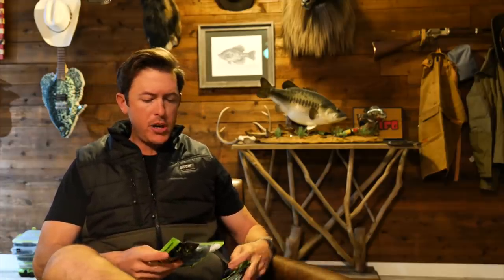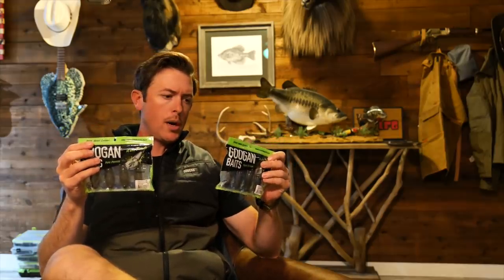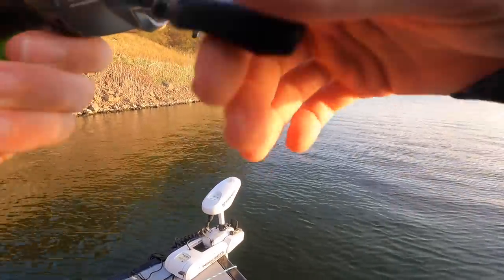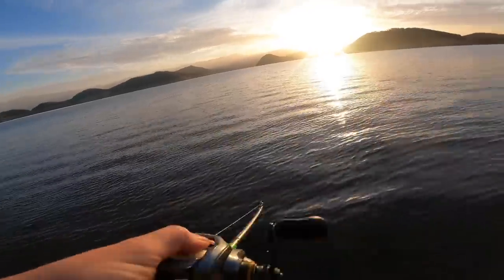Before we get to all the explaining, I would like to let all you fishing freaks know about the Guggen Baits Nuke Punch, now available at GuggenSquad.com. It just goes right into the fish's face — they slurp it like a little candy corn. This is a very compact bait and we actually increased the durability of the plastic. It's designed to go on a flipping hook so you can flip into a mat of grass, heavy docks, heavy brush.